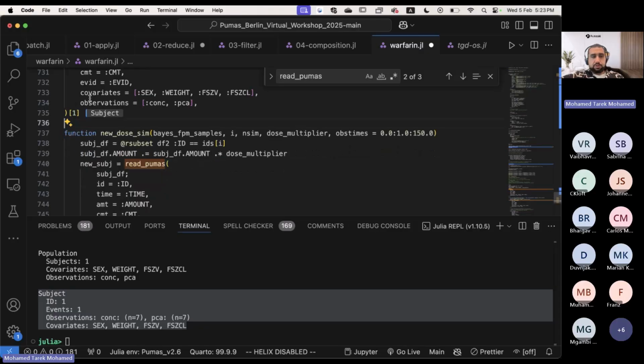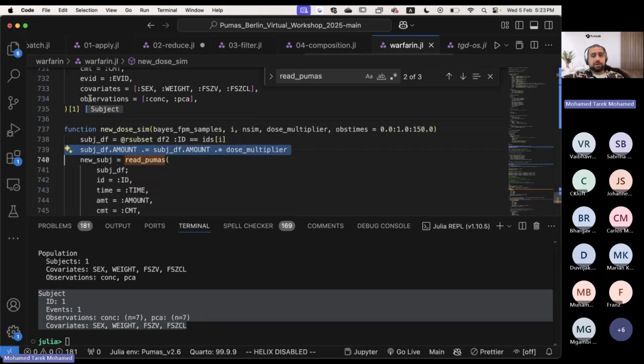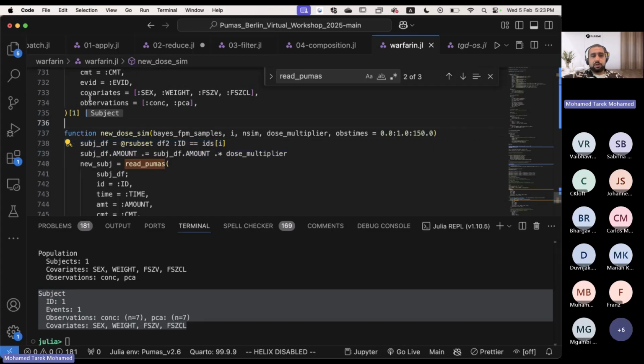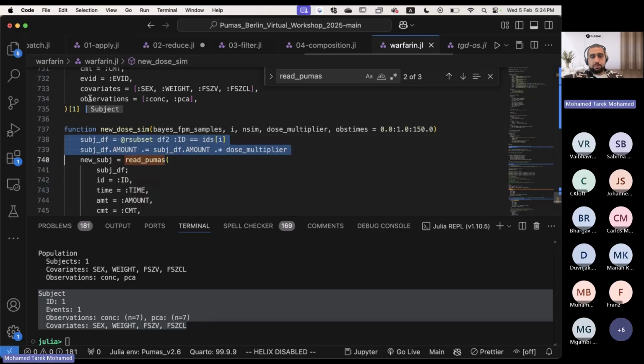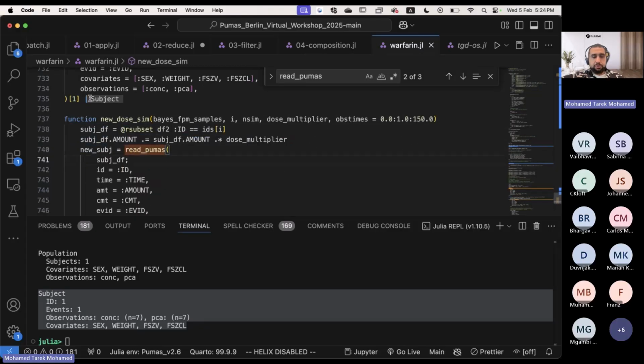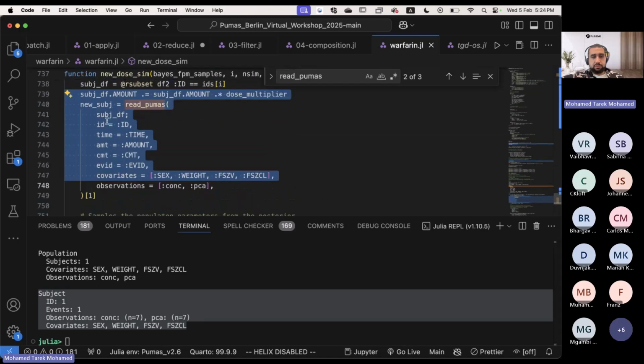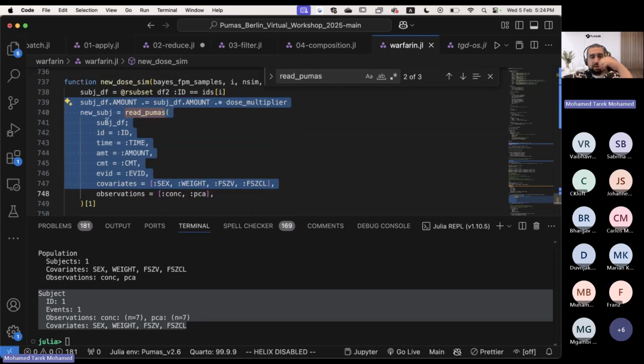values of the subject in Pumas itself. So there are other ways to do this, but I thought that this is the most general way, because, like in the data frame, you can modify whatever you want, right? And so it allows you to do all sorts of changes. Whereas the function that we provide maybe allows you only to change the covariates or the dose or something like that. But here, you can change whatever you want. And so I thought this might be better to showcase, although it is a bit more verbose, but it also helps us demonstrate all the same features that we saw at the beginning. So maybe it's a good educational exercise.